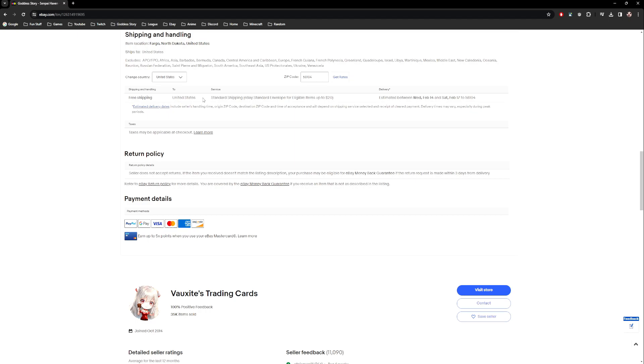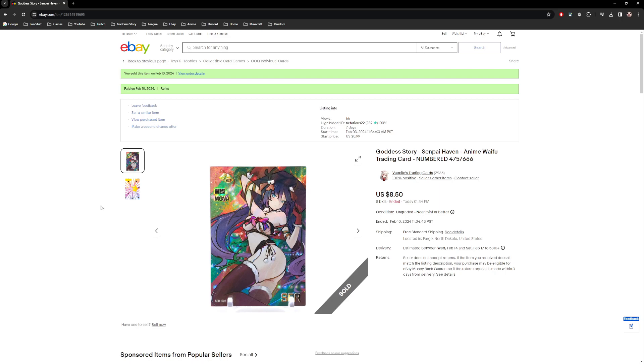The envelope shipping is also slower — it takes one to two weeks to arrive and can take up to three weeks. I had someone just this week open a case saying they never received the item only five days after I dropped it off on Monday morning. So it's very cheap but you have to deal with the slowness and tracking issues.